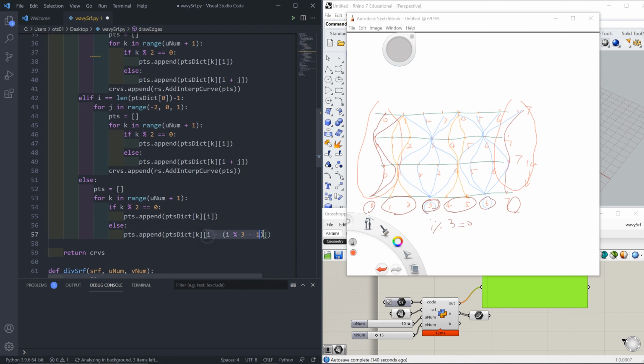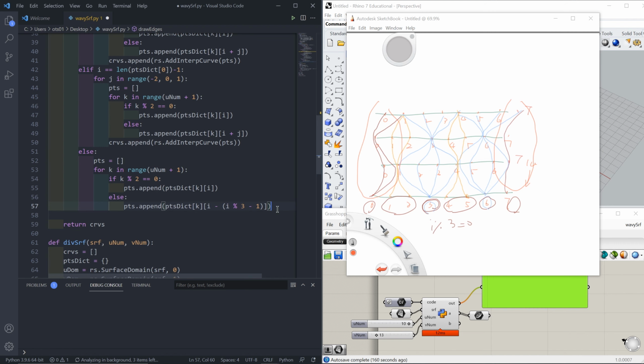And this line of computation will help us find the point here. If it is 2, after this computation, it will automatically get 1 in the other point list. So just keep this in mind, or you can just draw some sketches to find the logic behind it.